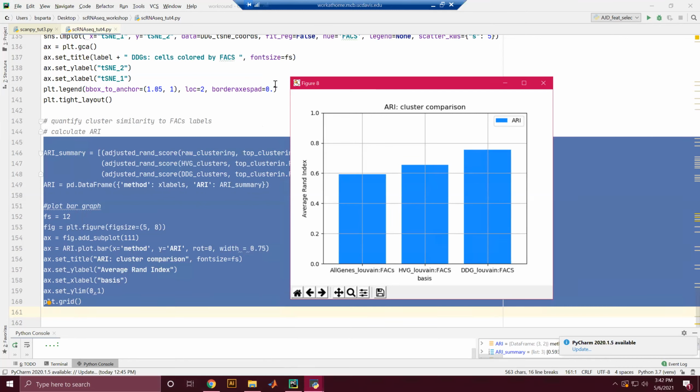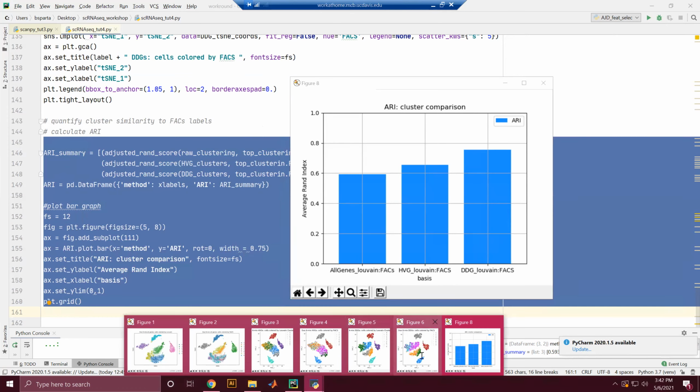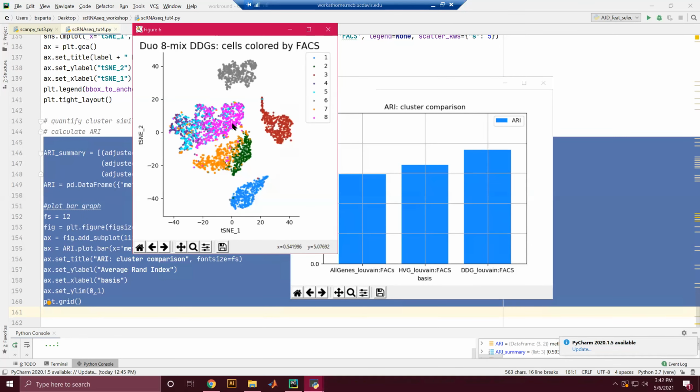So having some a priori knowledge can help us inform what decisions we want to make. Maybe a different approach to this analysis would be not to use so many partitions in this group, since it seems to do a not so great job. Maybe instead we just want to consider this subset of T cells, which are related T cell lineage, as just one group for our analysis. I don't know.